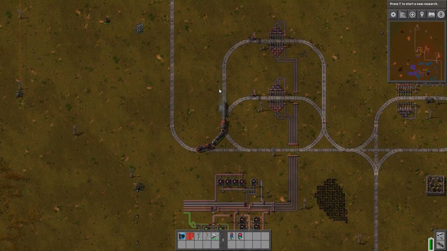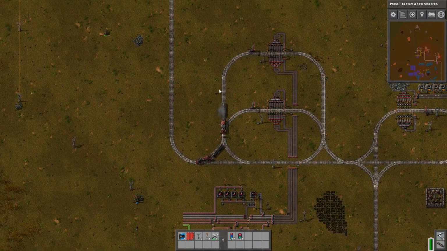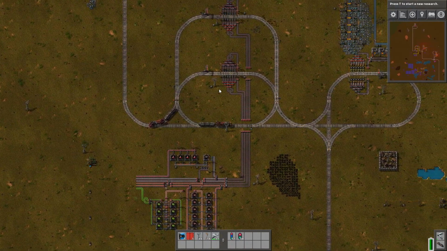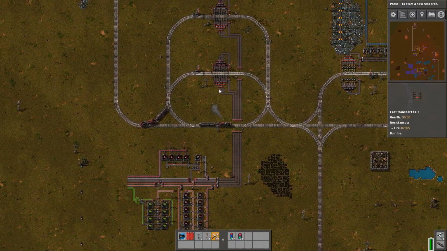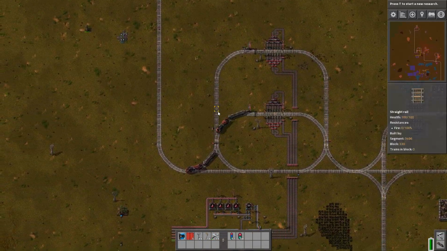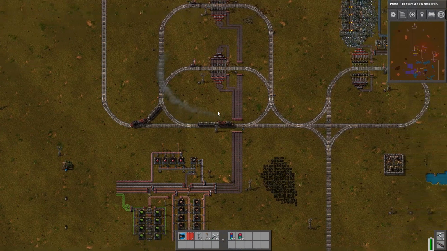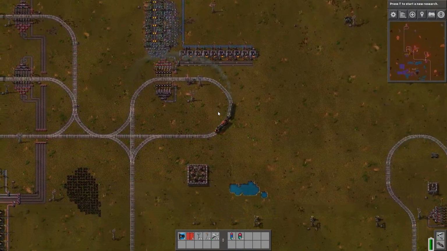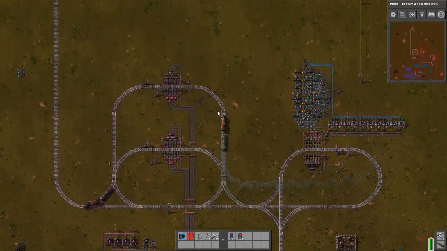no, why'd you turn that way? Push. Oh, yeah, there. Okay, I don't know why it's still blue, but whatever. Basically, what it's... No, what are you doing, you stupid train? This is annoying. Moving these trains around manually. There we go.